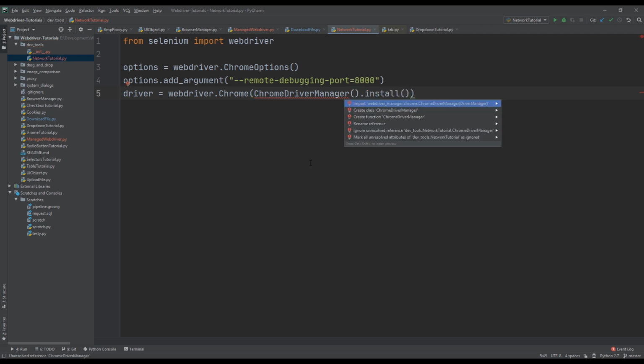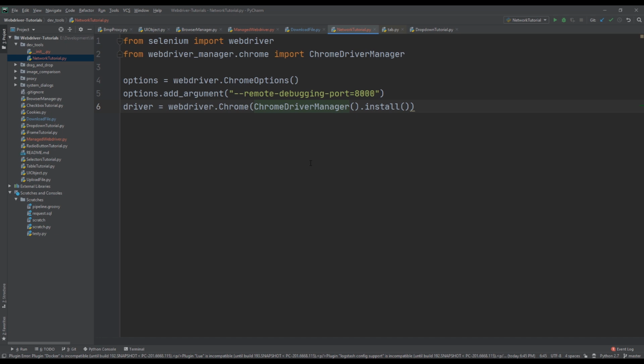Now, I do have a video on this. If you're not sure what this is doing, this statement here will actually install the latest Chrome driver version on my machine if I don't have one installed. Now, if I have one installed, but it's an older version versus what's available now, it will actually also install a newer version, with the exception if I have a config defined, and in that config I specify which version I want to use. Then in that case it will just use that version. But anyway, I do have a video on this. If you guys are interested, do check it out.